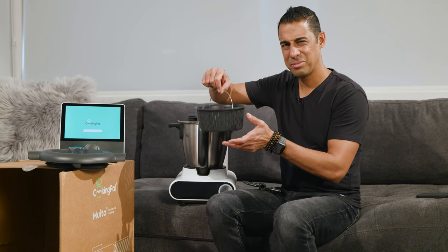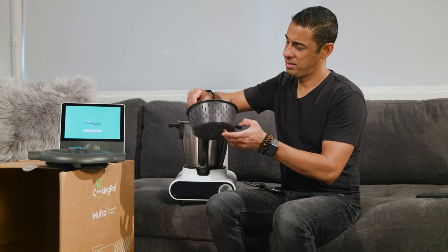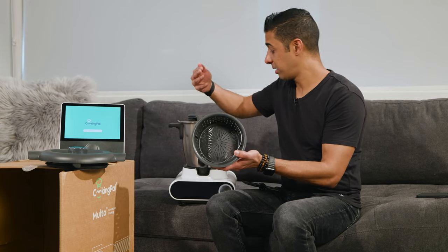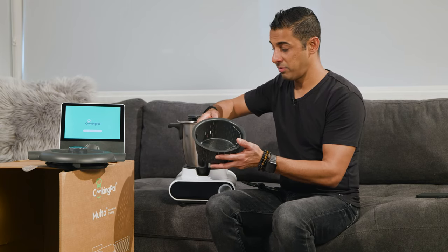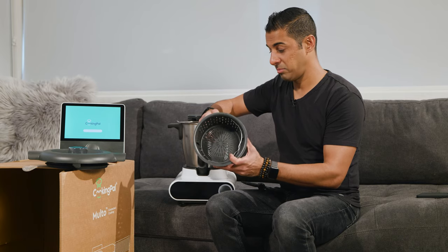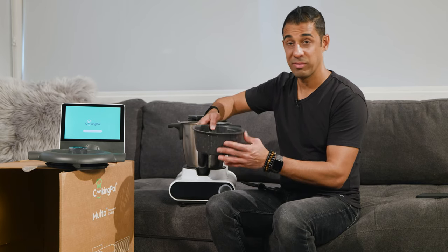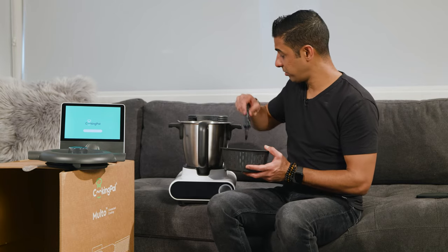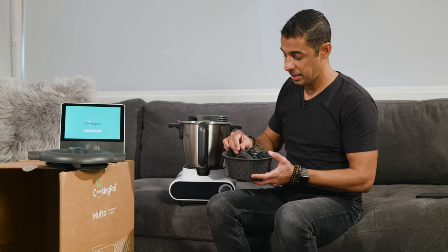Really cool. Seems almost like a cute little toy, something my daughter would play with. But it looks like a capacity that, if you were holding a good amount of food in it, it could be for two or three people, maybe even an entire family of four, perhaps, depending on what you're preparing in there. Those are the two accessories that would, I guess, fit right inside it.